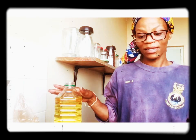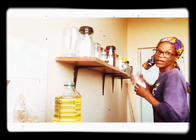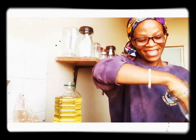Now I'm thinking, it's quite big for one night though. Should I grill it or should I fry it? I've got enough cooking. Let's fry the fish. Okay, we are frying the fish.